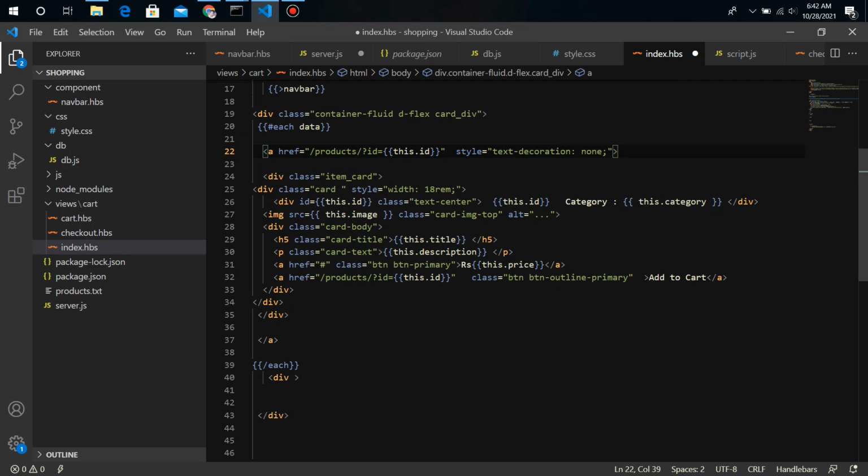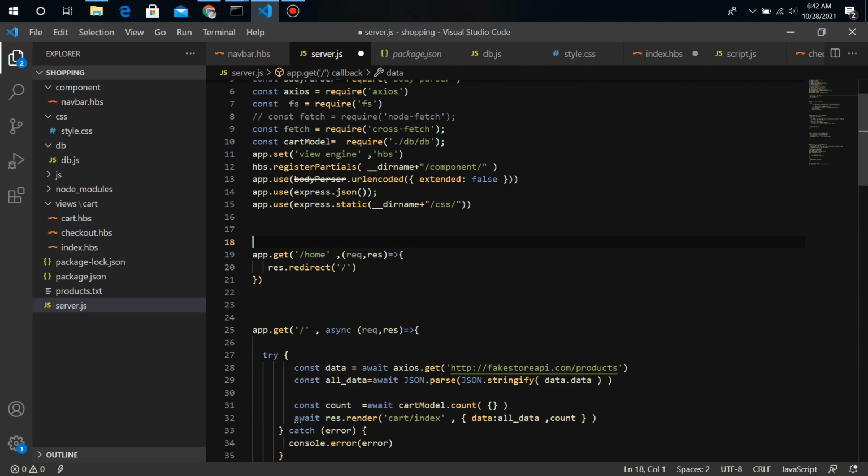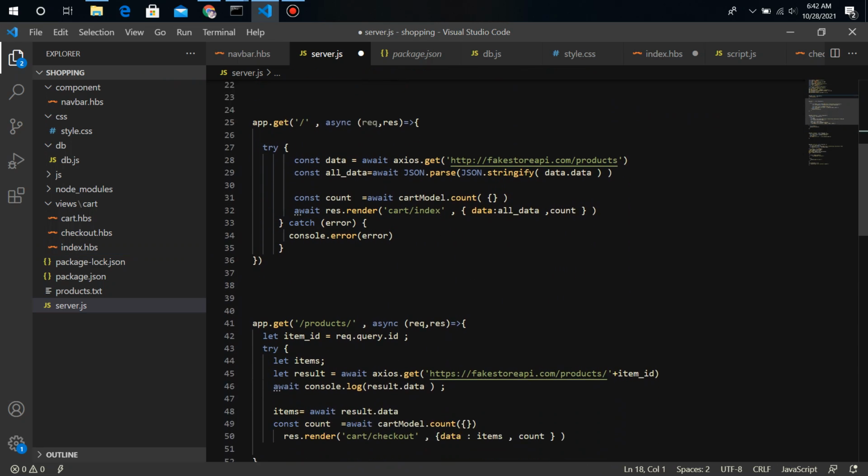If we click on any div, the page will be redirected to this location, where we pass the product's ID by query, as question mark id equals this dot ID. This will be treated as a query, and we will get it here in this manner. Just let me show you the product.